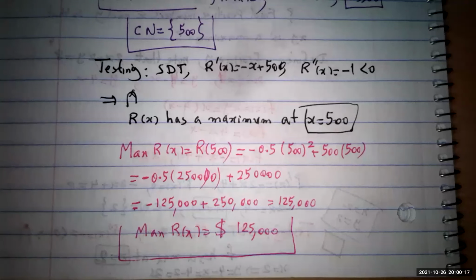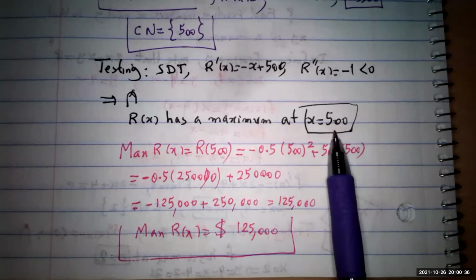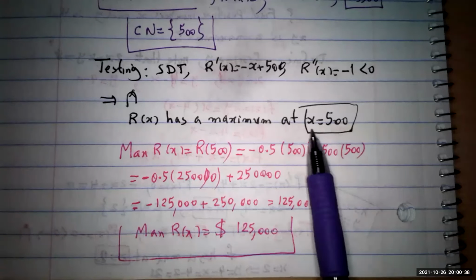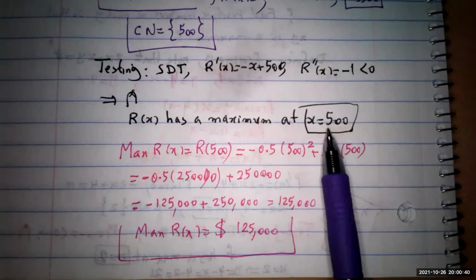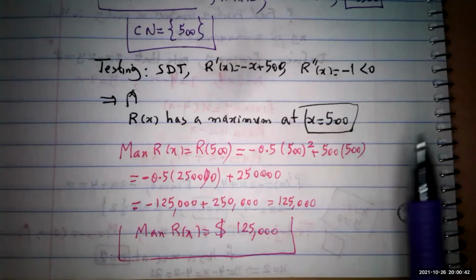And there is a second part. The second part is how we're going to collect this money. So how many units, in this case phones, the company should produce and how much the company should charge. How many to produce is already done. You see, 500. So the company should produce 500 phones per week. How much are they going to charge?